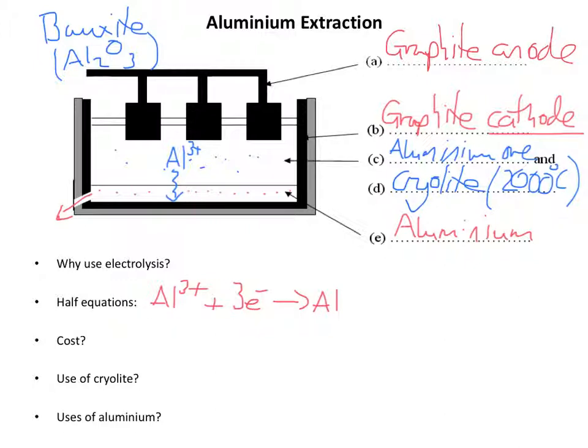And you need to be able to label this. If you were given the blank as I started with, you need to be able to do that yourselves. Now, in the cell, if aluminium ions are attracted to the cathode, the oxide ions here are attracted to the anode. And what happens is the oxide is attracted there and forms an oxygen atom.